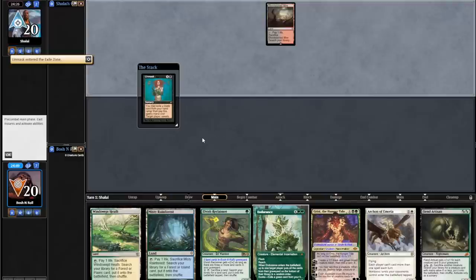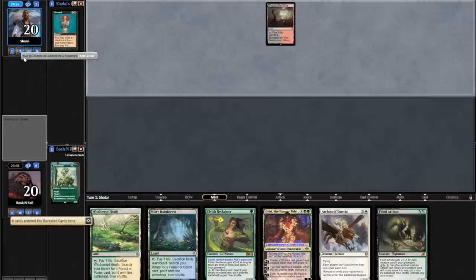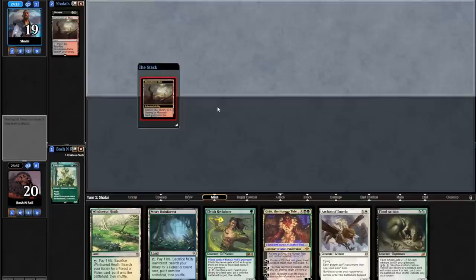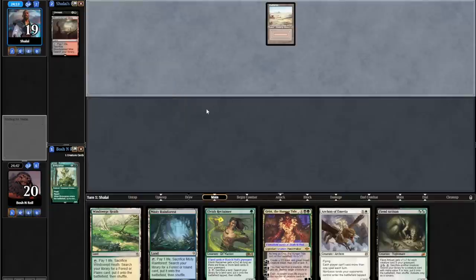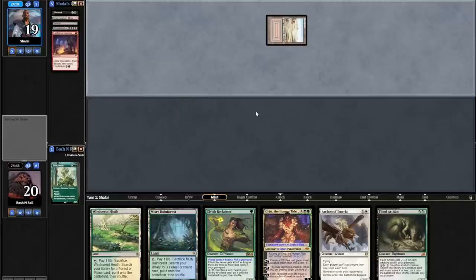Unmask. Targeting me. Bummer. They mulled to five. I always hope they unmask themselves, but looks like they are. Their last two cards in hand have got to be Entomb, Reanimate, or Dark Ritual, Doomsday. I don't know. What's going on over there? Faithless Looting. Oh wow, that was a pretty all-in hand. This could still go wrong for them.